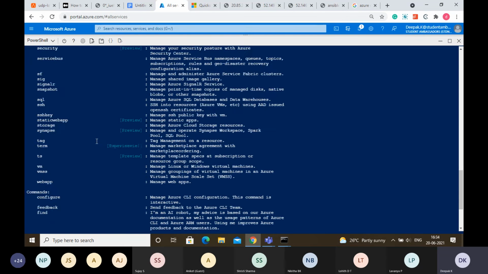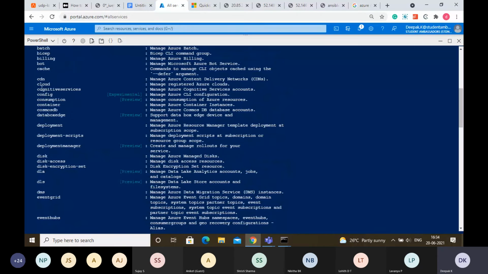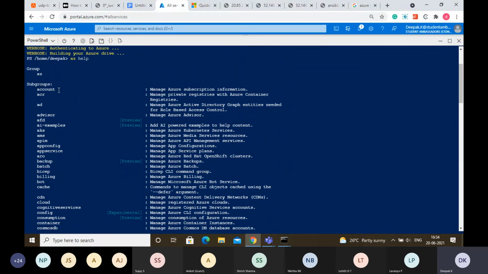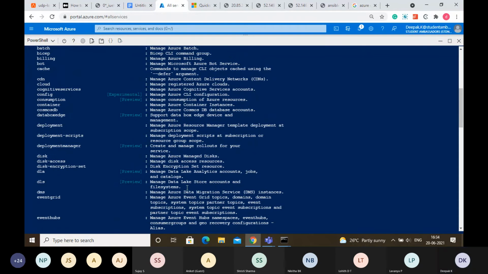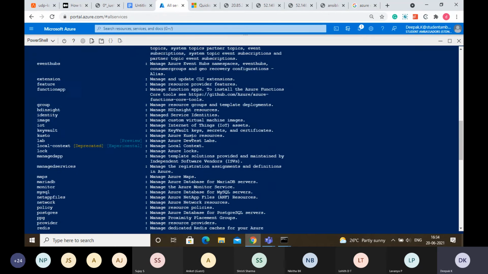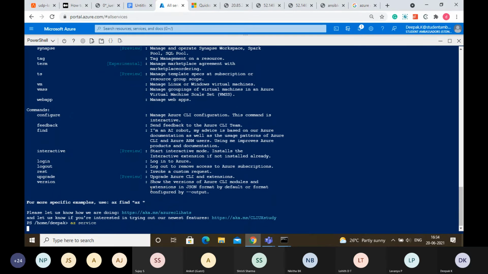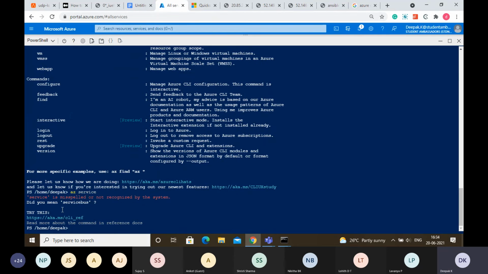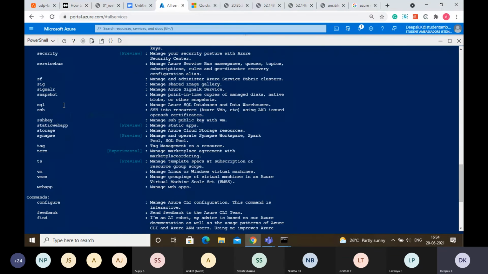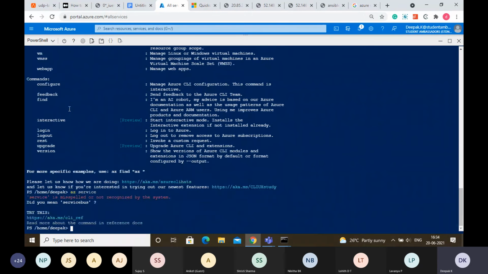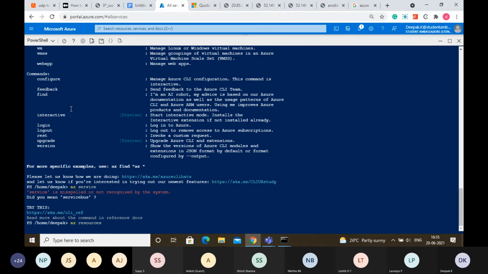It will show me a huge list of what I can do, whether I have to do it for function app, whether I have to go for cloud, or for something account related. You can understand what it is all about. Like here, something to create and manage rollouts for your services, manage app. There might be some create things, start interactive mode, CLI. I will see az service. I believe there is a command. I'm asking what things it can do. It doesn't have a service bus resources. Okay, az resource.